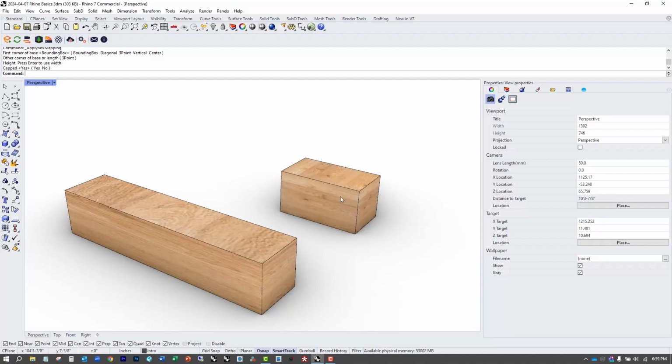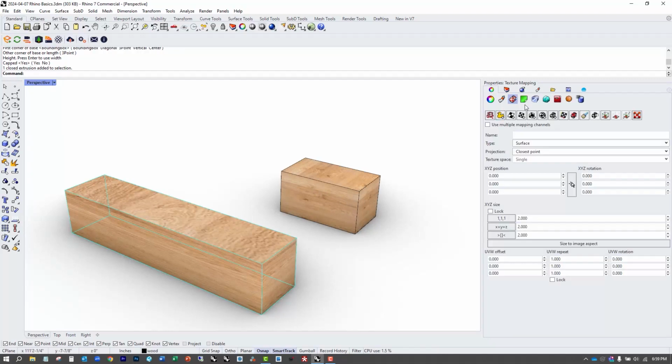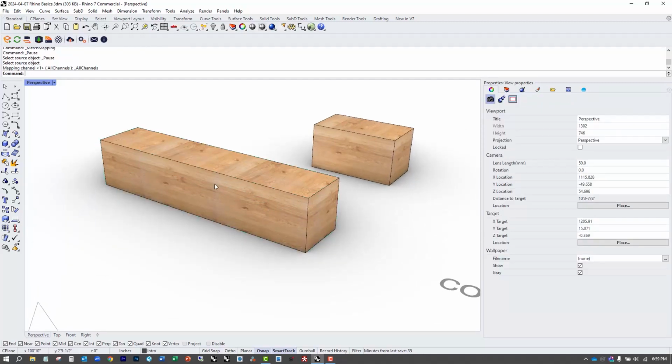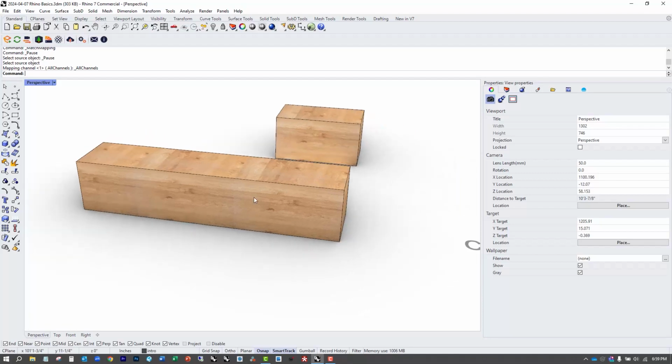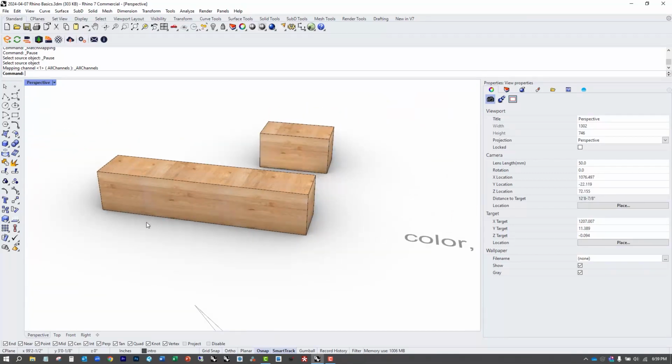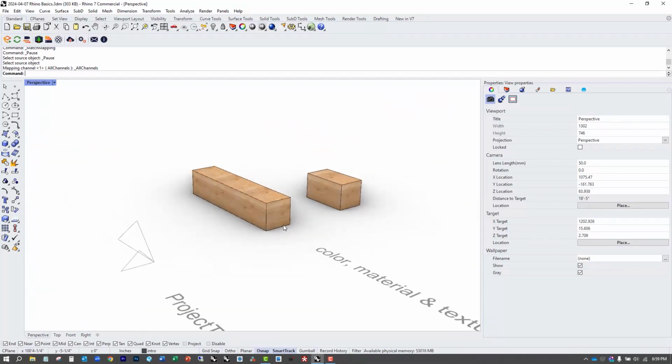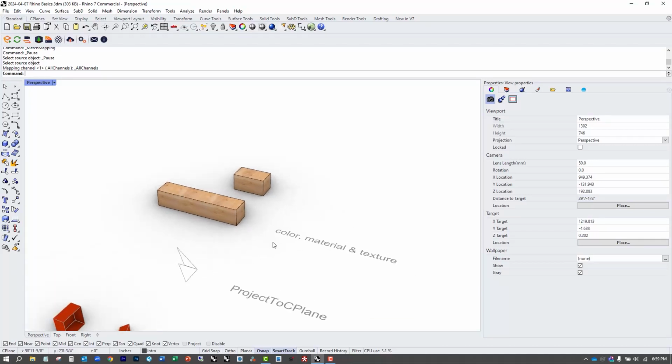And so now that I've got that established, what I can do is I can match the mapping and then select the source object. And now it's going to take this and it's going to match it to that. And you can see kind of just right there where the seams are. And so it gets everything to kind of match up a little bit more nicely.